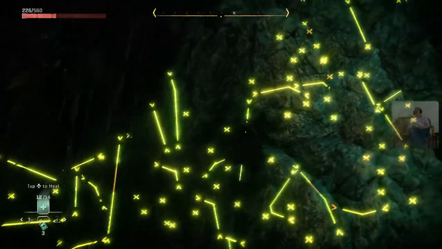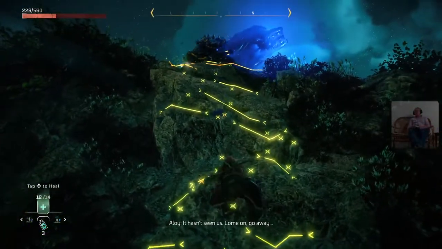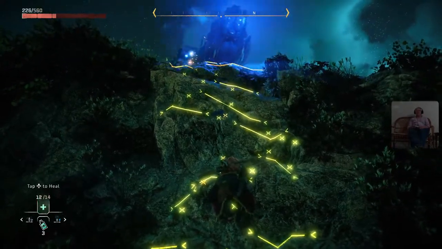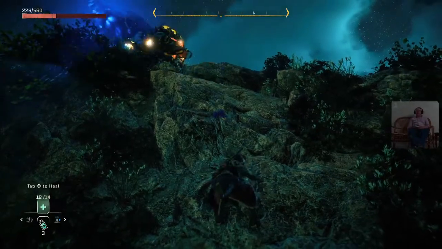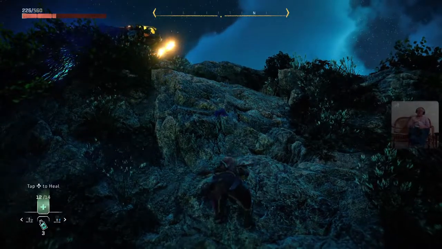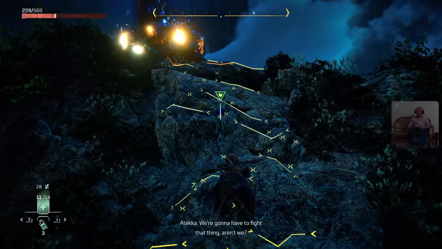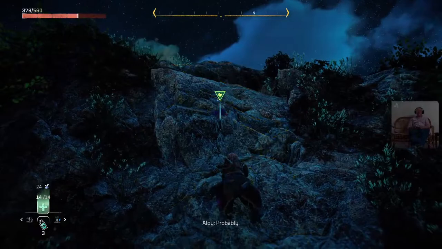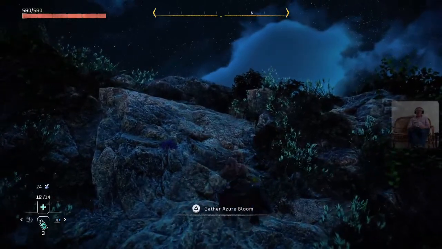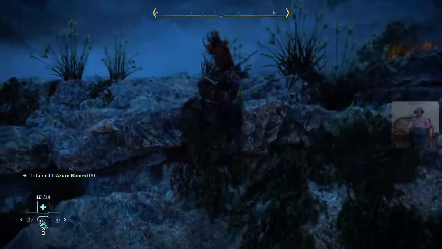Oh, what is it? Wait. We're exposed here. He hasn't seen us. Come on, go away. It's a Fireclaw. Oh, great. Well, Rosemary, this is a really hefty machine we've got to fight. Okay. I think we're clear. We're gonna have to fight that thing, aren't we? Probably. Yep. That's exactly right. We're gonna have to fight, all right, but we're gonna fight it smart.